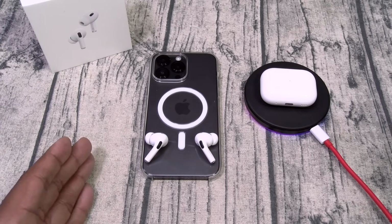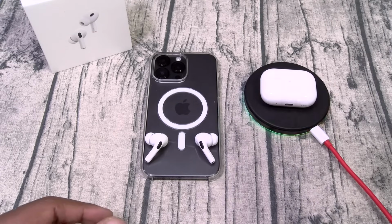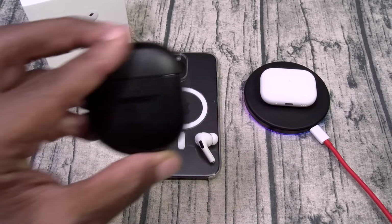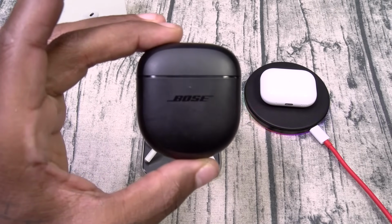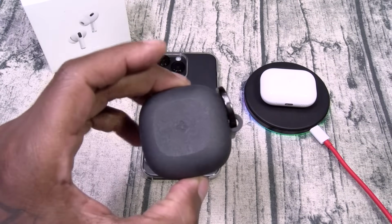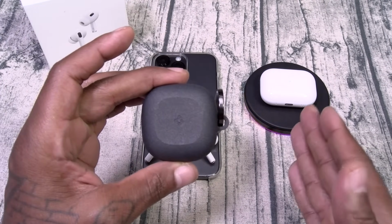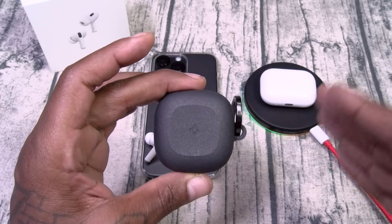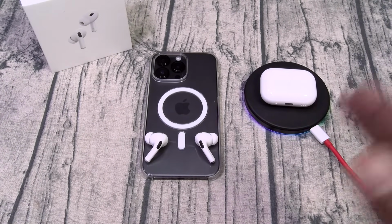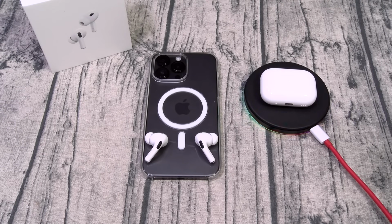Now, as far as active noise cancellation, remember the three tiers? I'm going to rank these as high tier, top tier. Okay, not just top tier, high tier, top tier. So that's one step below God tier, but one step above top tier. Now, the Samsungs, these are top tier. I'm going to rank these as one step above top tier. These are high tier, top tier. Okay, if that makes sense to y'all. If it doesn't, just understand this. Excellent active noise cancellation. Excellent.